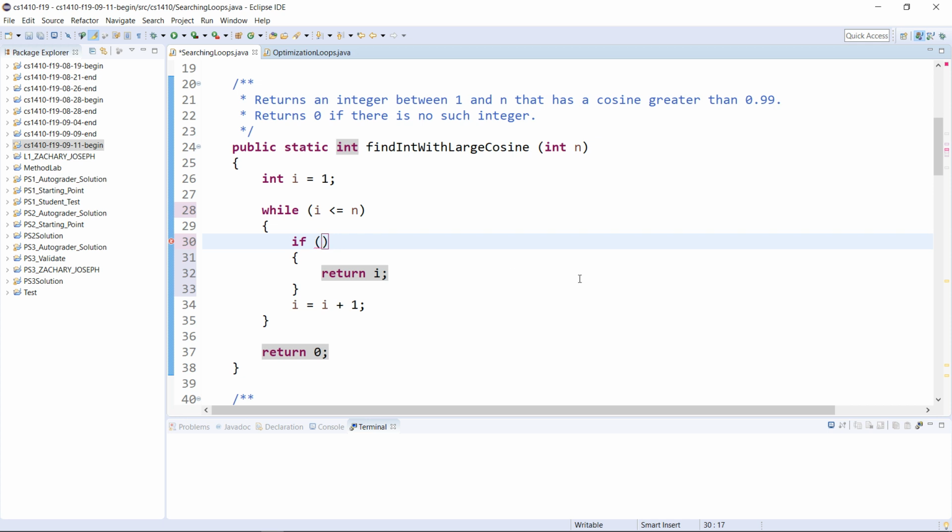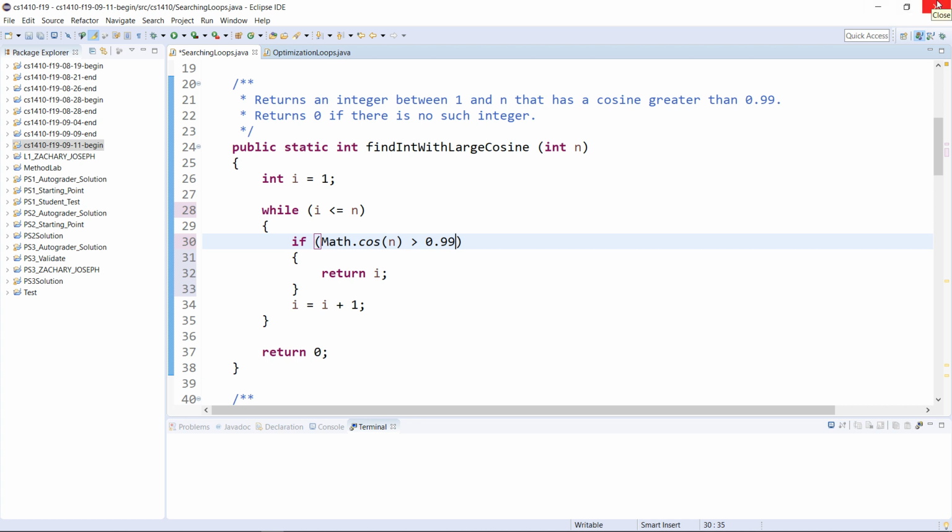How do I know if i is what I was looking for? Cosine is greater than 0.99. Yeah, I just do Math.cos is greater than 0.99. Then I return i.